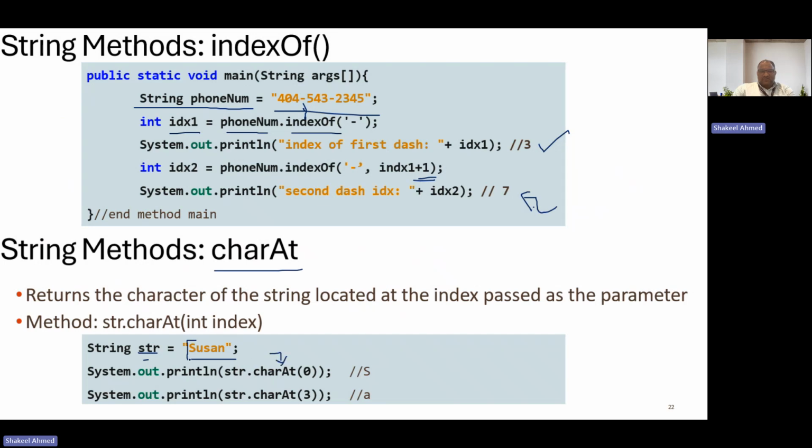So the character at index 0 is S. And then we want the character at 3: 0, 1, 2, 3. So you have a method called charAt, a string method to get directly the characters at those indexes.